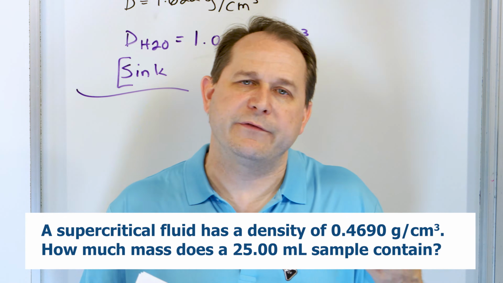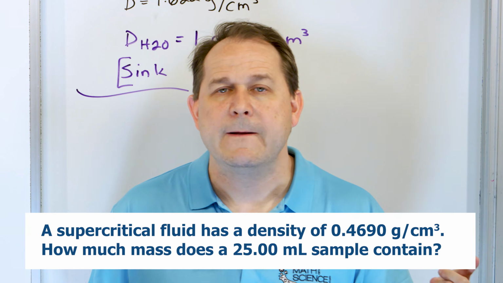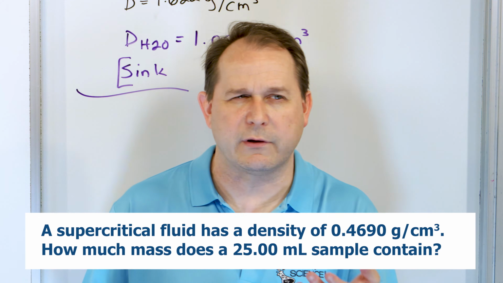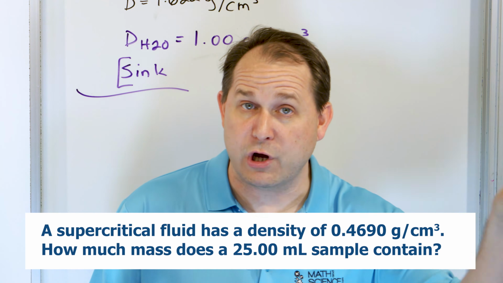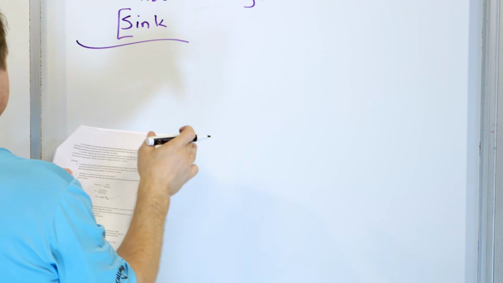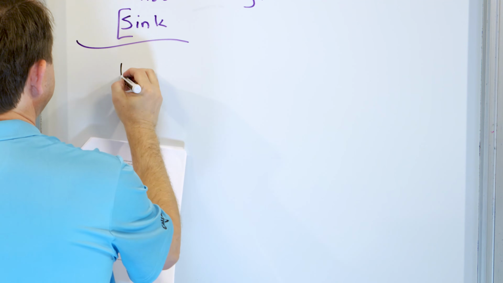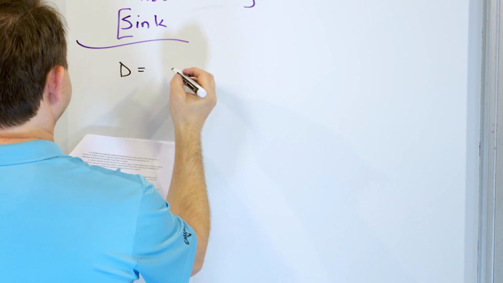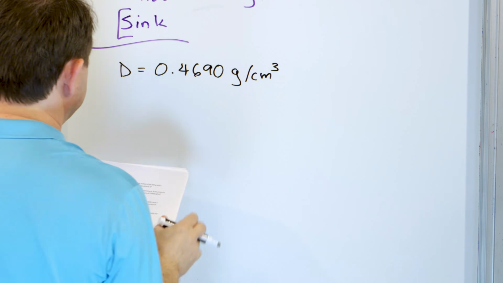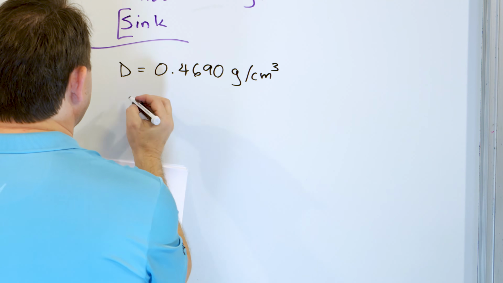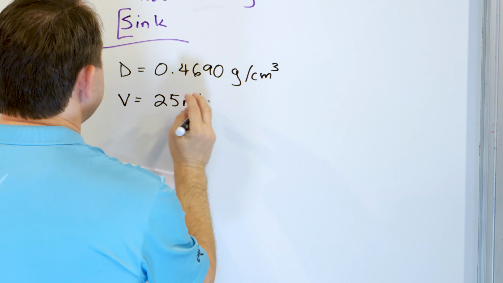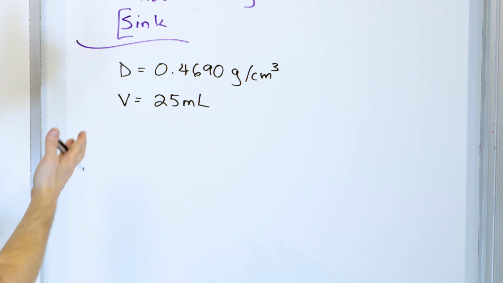Now, this problem is the first time where I think a lot of students will get confused right off the bat, because we're talking about density, and we do mention density in the problem, but I'm not asking you to calculate the density. So you're like, what do I do? What you need to do is write down what you know, and then figure out how to get where you're trying to go. So we know that whatever this stuff is, carbon dioxide is what we're talking about. The density of this is 0.4690, and it's grams per cubic centimeter. All right, and we know what we're trying to examine, a volume of 25 milliliters, and we're asking what's the missing part of this. We're asking how much mass is that.